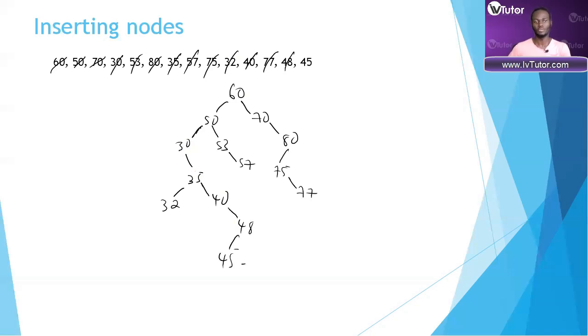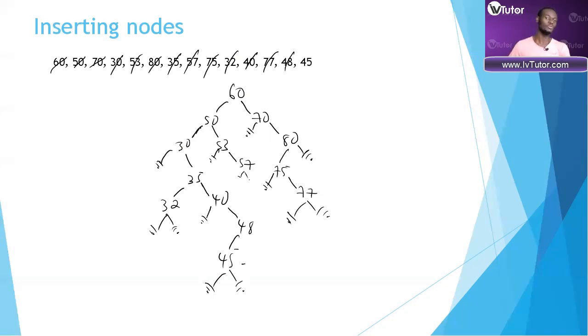So this would be my tree, which means there is nothing here. There is obviously nothing here, nothing there. If I want to put these ones, nothing there, nothing there. And these are obviously my leaf nodes. If you are required to draw them, these would be my leaf nodes because there's nothing there. This is a leaf node. This is a leaf node. There's nothing on that side. And these are all your leaf nodes.